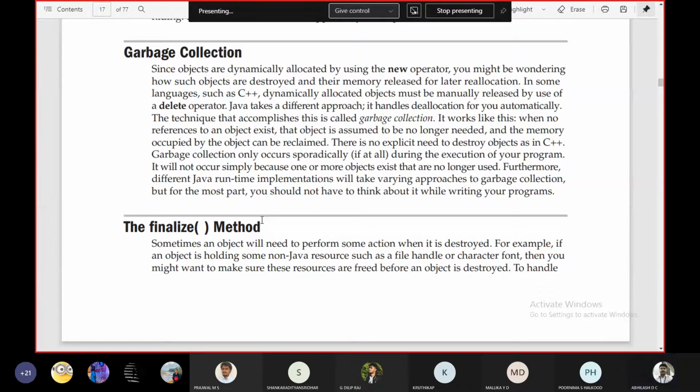So in order to maintain the cleanliness with respect to the memory, right? So you may ask, what do you mean by cleanliness in memory? That means memory is not an infinite space which we have. It is a limited space, right? Every time a new object is created in the memory, that memory will be residing for a longer time, right?